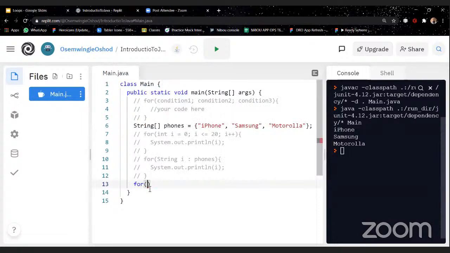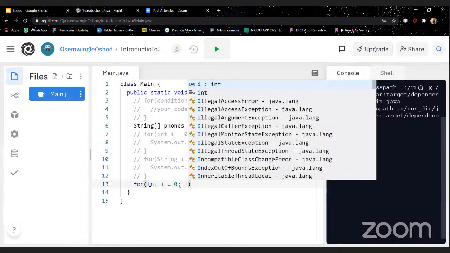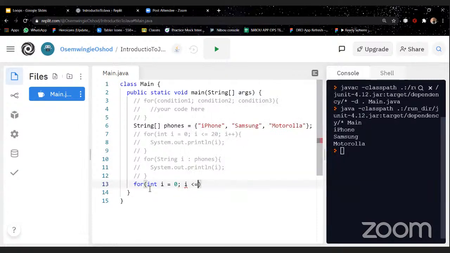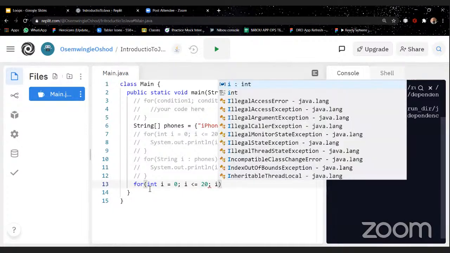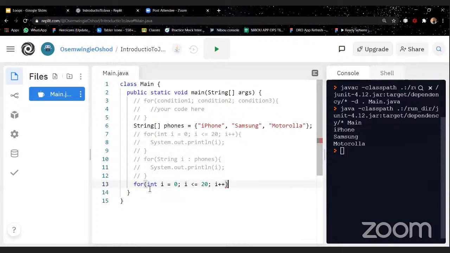So let's say for int I equals 0, I less than or equals 20, I plus plus. Odd numbers are numbers that if you divide them by 2, they'll give you a remainder, basically. That's the logic we use to implement this.